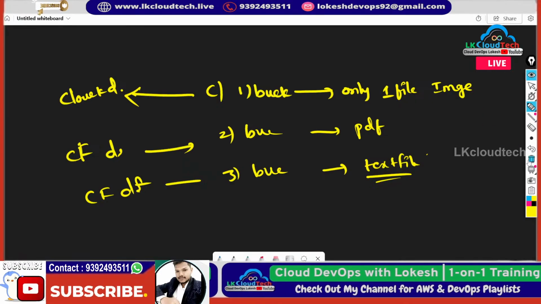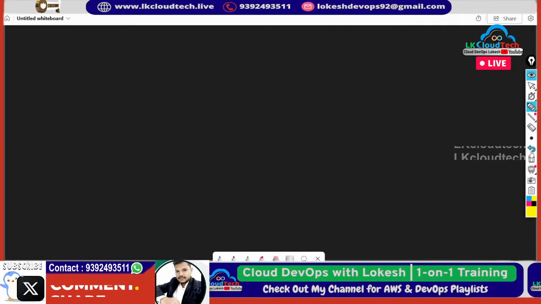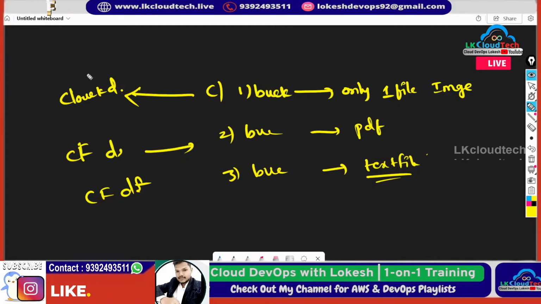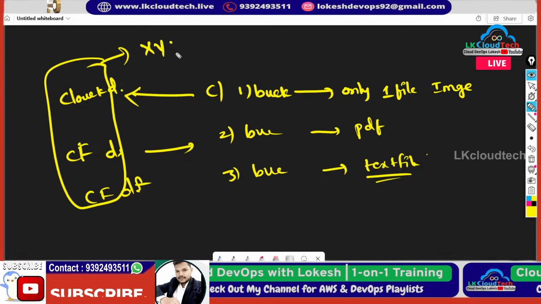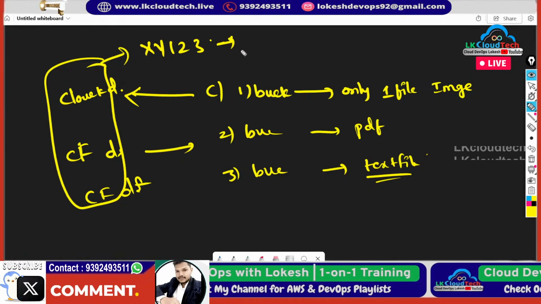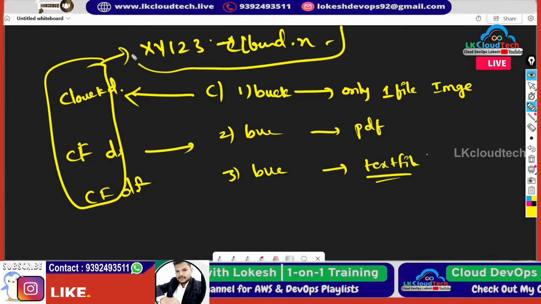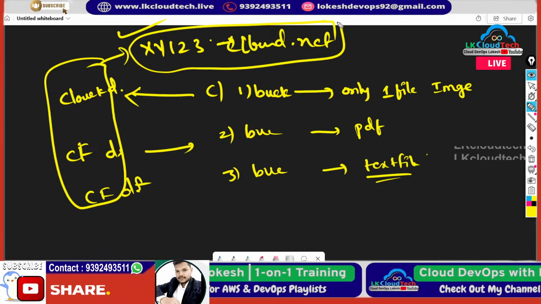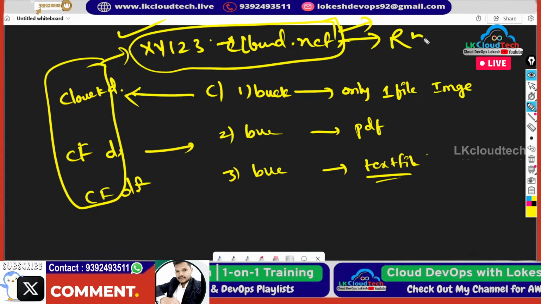Next after this, the next step is actually Route 53. After finishing this, we could access this CloudFront using a URL with alphanumerical values followed by cloudfront.net. This is the CloudFront URL, but we should not share this with the client. So we need to integrate with Route 53.